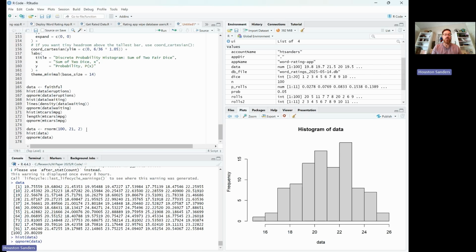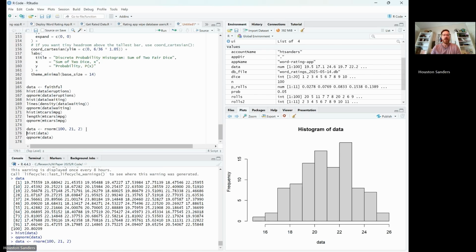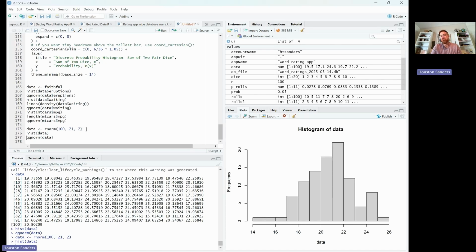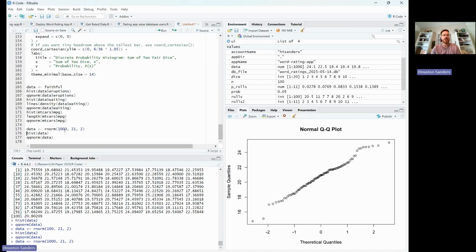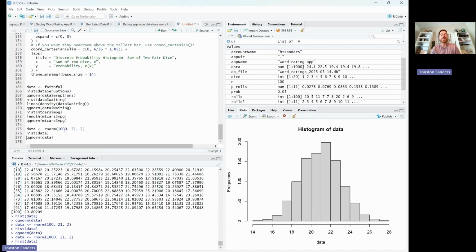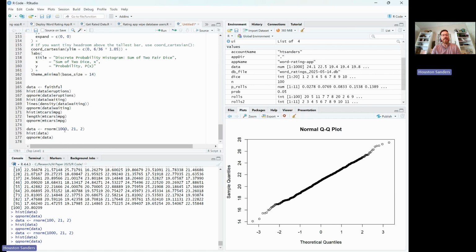Let's try it again. We'll pull 100 new data points. We'll create this histogram. Okay, again, it's got a general normalized shape, but it has some variation. And it's because I'm not pulling a lot of data points. But if we look at our QQ plot, okay, again, this does appear to be a pretty straight line. Let's take it one step further and let's just do 1,000 data points. And now when I do my histogram, this is starting to look a lot more normalized. If I do my QQ plot, that's a pretty solid straight line.